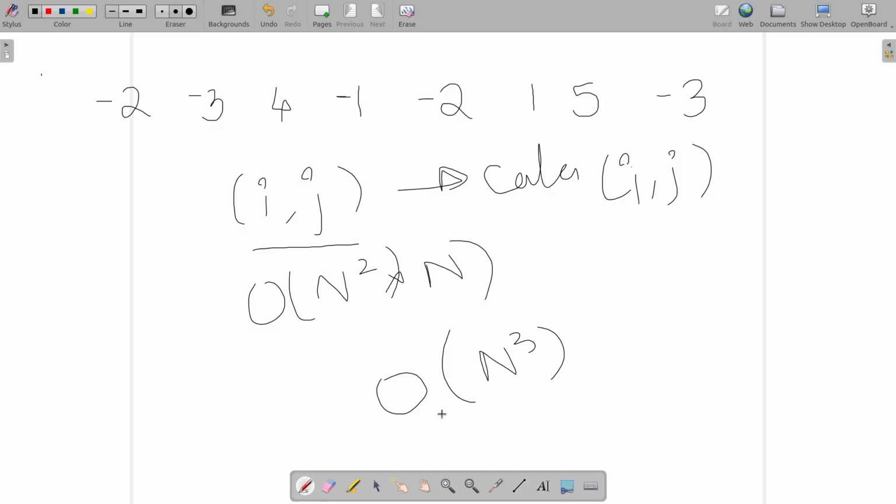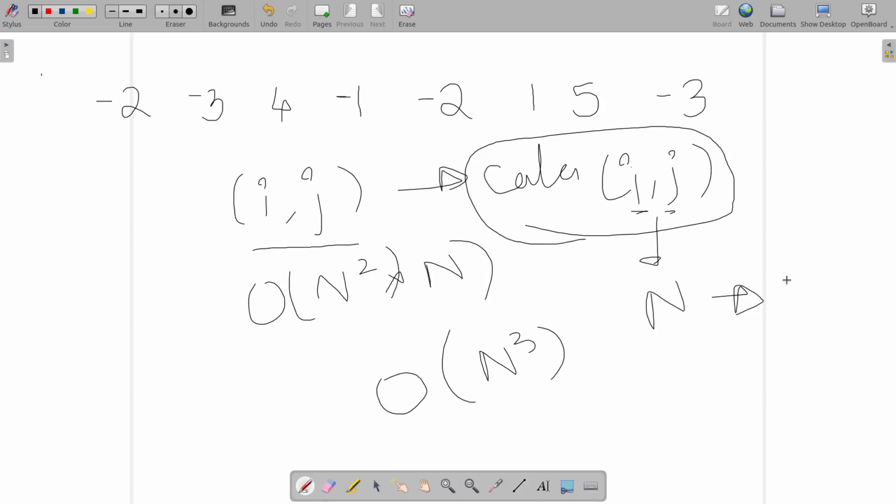One place where I find we can optimize is this part, because I think we cannot avoid generating all possible pairs of I comma j. So one possible place of optimization is calculating the sum for I comma j, which would ideally take n time. Given I comma j, you need to go all the way from I till j to calculate the sum of all the elements. But here I am planning to optimize it further. Spoiler alert, I have done this problem, so you can optimize this to a constant time.